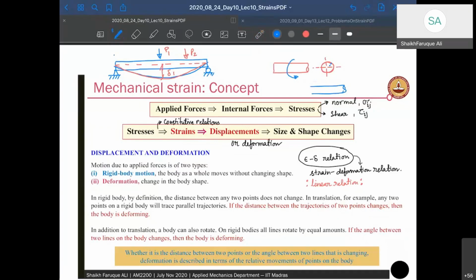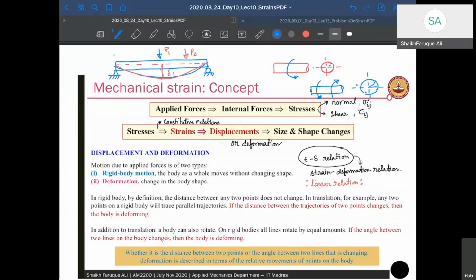Let's say the diagram is not correct. Let's say that it is flexible enough. What will happen if I take a cross section here? And you give a load, and the boundary is not free, okay? So there is another load that is acting here, like this. What you will see, two different points will deform differently, right? So if I have a straight line here before deforming, the straight line may deform like this after deformation.